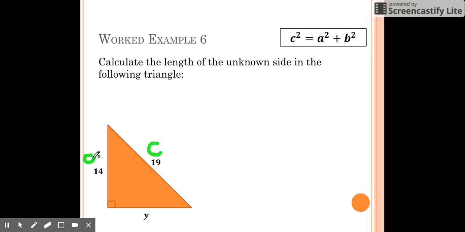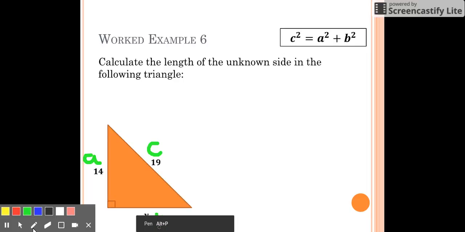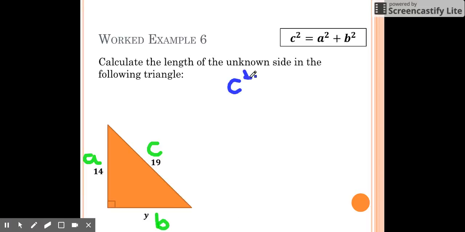We're going to solve this, so we'll start by writing the formula: C squared equals A squared plus B squared. I'm going to substitute in some information, so C is replaced by 19.